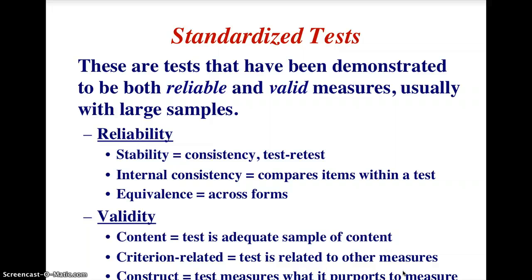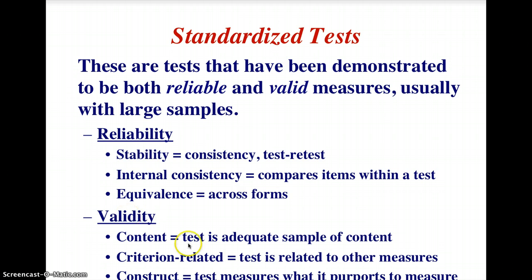And then standardized tests. When we use standardized test measures, we have to consider reliability and validity. Reliability has to do with, if I were to give a student the same test several times, will they get the same score every time or fairly close to the same score every time? Now, of course, you wouldn't administer a test repeatedly to a student typically, but this just gives us an idea. This is based on large samples that were given an assessment.